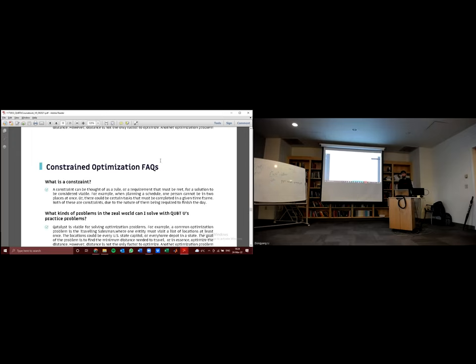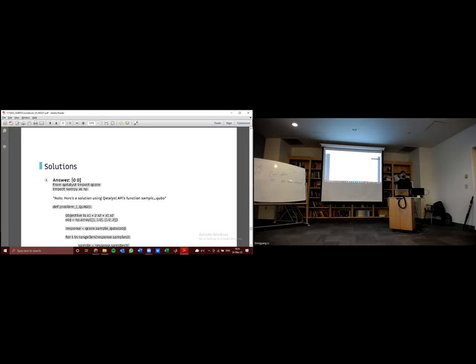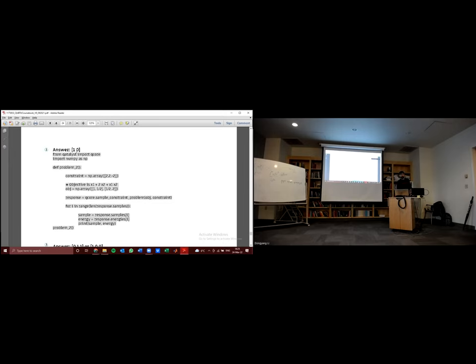Problems one and two have clear answers. This is how the answer is going to look: zero, zero, for x1 and x2. And the next one is going to look similar, with this constraint, right? Now it can't be 0, 0 because 2x1 plus 2x2 has to be equal to 2. So now x1 is equal to 1 and x2 is equal to 0. This is the new solution with that constraint. So this is how solutions are going to look to you. Sometimes you don't get one solution, sometimes you get multiple. That's where the concept of energies comes in, multiple options. You can choose which path suits you. That's the whole point of optimization.